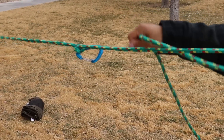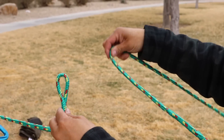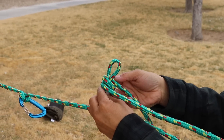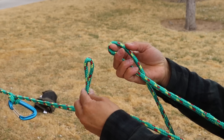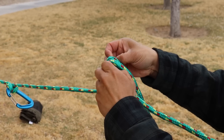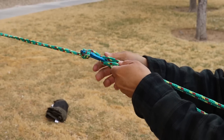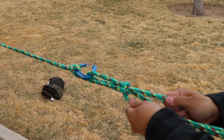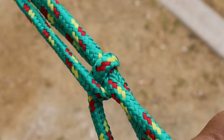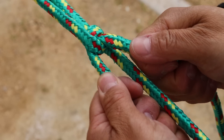Here's our ridgeline, and here's the end we're going to pull to get tension. We want to grab a bite into our ridgeline, and then our tension side we're going to wrap around once, twice, going clockwise. We'll pull it off maintaining our window there, then turn it counterclockwise and put it right back on. Now that loop we have, we need to secure it and that's going to go right into our carabiner. When we pull this rope, it's going to tighten down on itself — you can see when I pull on my tensioning side, as the tension goes in, the opposite rope pulls back down on what I was tightening and locks it into place.